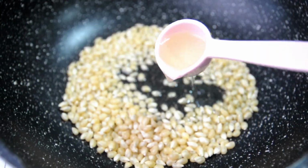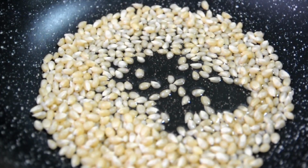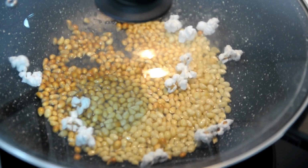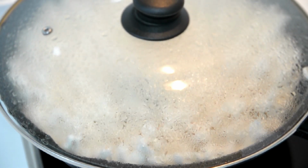I prefer the real old-fashioned way to pop the corn, but you can use a microwave if you like. Pour the corn into a warm 13-inch wok or bigger, then add in the vegetable oil, and pop the lid on. You want to get things popping quickly, but you don't want the kernels to burn. As soon as you hear the first pop, turn your stove down from medium-high to medium or medium-low heat.